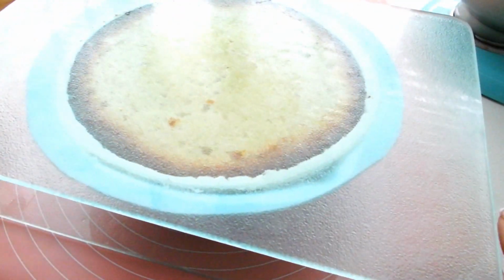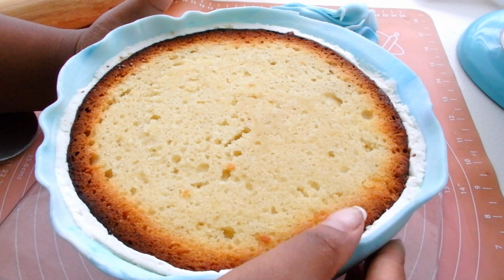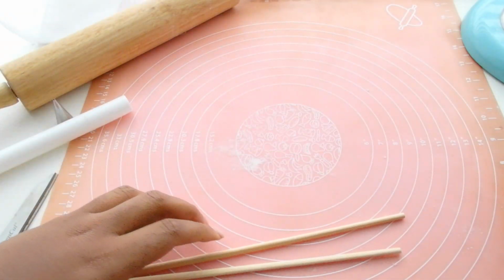Then you can bring up the sides of the fondant to hopefully make a straight edge. Didn't quite work for me, so I'm going to show you guys a second option. We're going to put that aside for now and go on to the illusion of the cake.